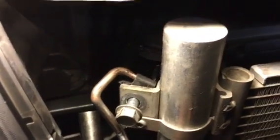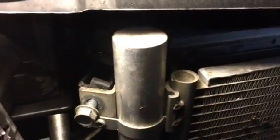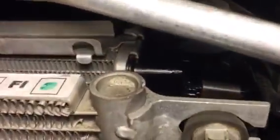So you got to hold this steady and go back and forth with the impact gun, in and out, in and out, in and out. It took me about 15 minutes, but like I said, if you force this thing, you're going to crack it, and then you're not going to have any mounting surface, nothing to mount the radiator to, because only these 2 top bolts, as far as I know, from what I've seen, I haven't gotten it out yet. Now you're going to have the same situation on the other side.